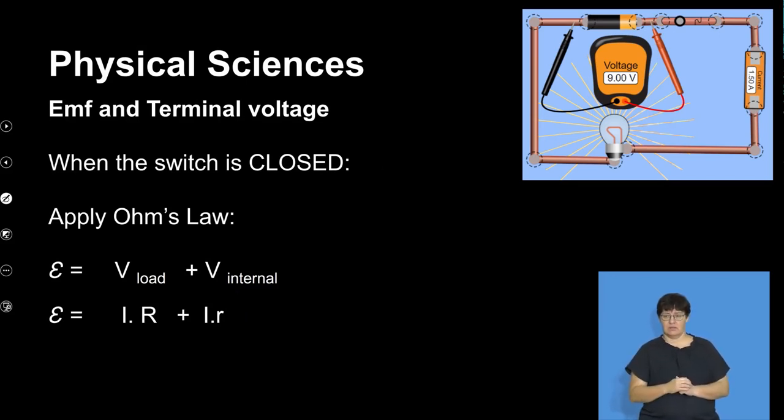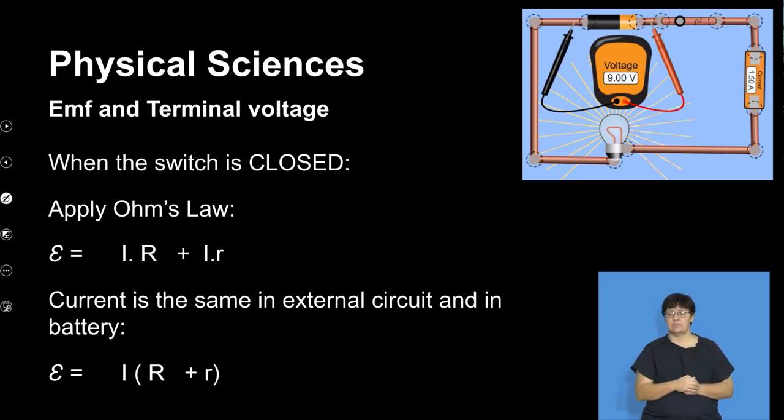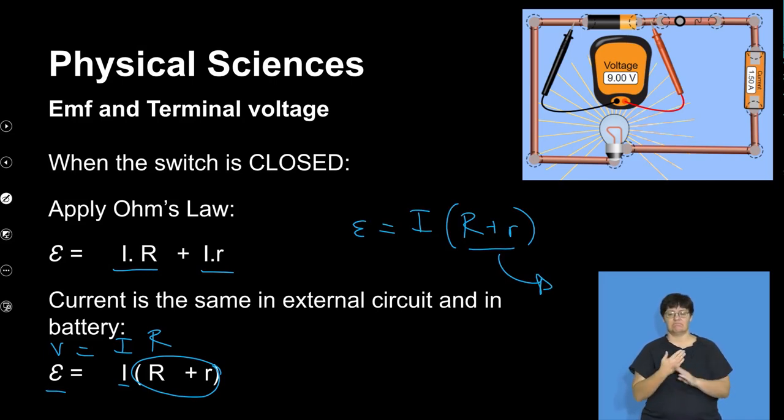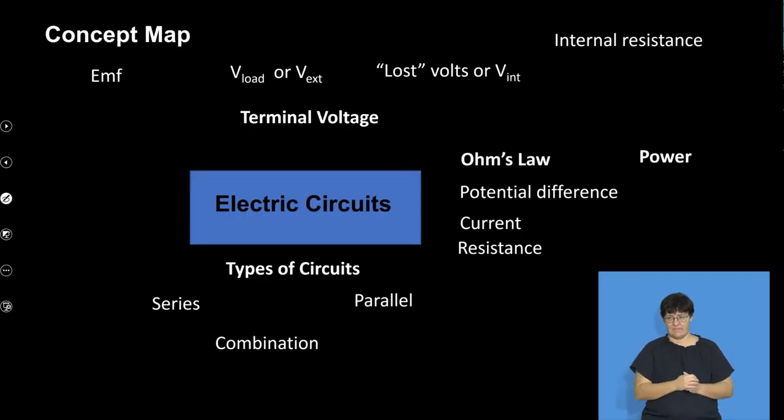If this is the external voltage and that is the internal voltage, we can say current is the common factor here. We can talk about this in terms of the product of current and resistance. It is like V equals I multiplied by R, because that is resistance, this is current, and that's voltage. So we're still applying Ohm's law when we say E is equal to I(R plus r). This is the resistance of the circuit, both of the battery as well as the external circuit, which in this case is the bulb. These are variations of the EMF equation, and that's how we would apply it.